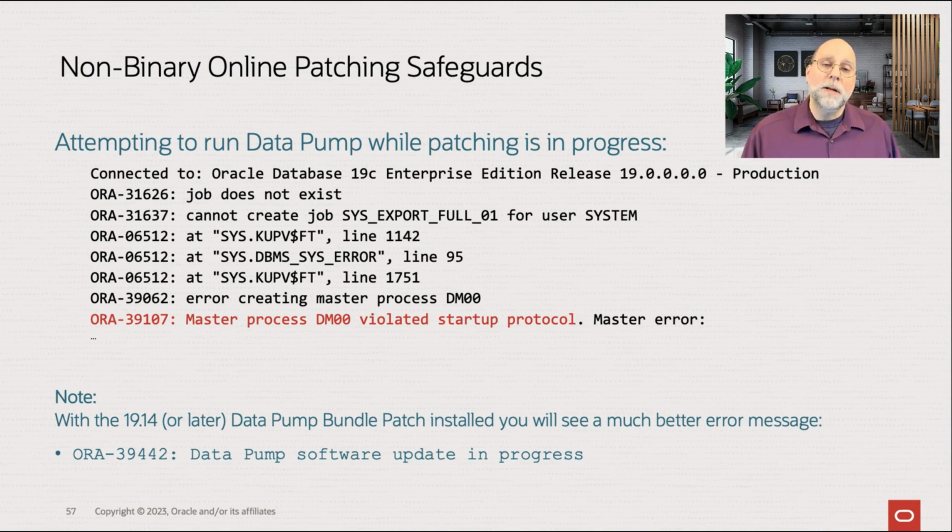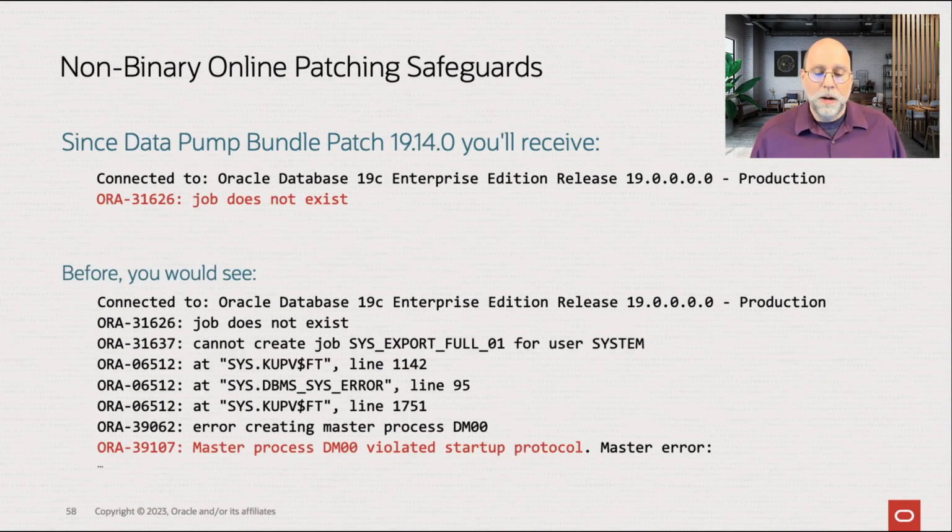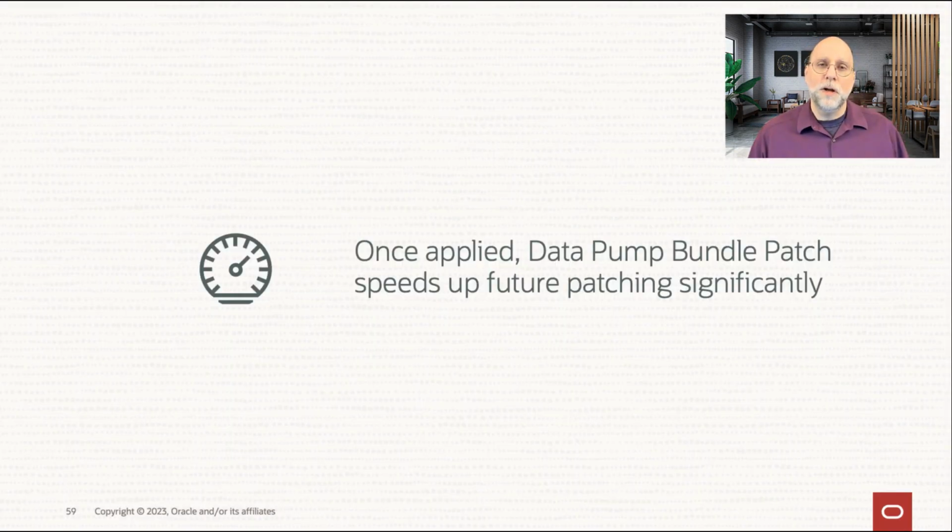Not only that, but the data pump patching with the new DP load infrastructure runs about 90% faster than it used to. So the period of time where you're installing this patch is going to be on the order of 30 to 90 seconds. So we have these patching safeguards that work both ways. Again, if you try to install the patch when someone's running data pump, you will get a message. If someone tries to start a data pump job while you are installing the patch, they will get a message. And we make sure that there's no conflict between it. Makes it very possible to install this on a running production system.